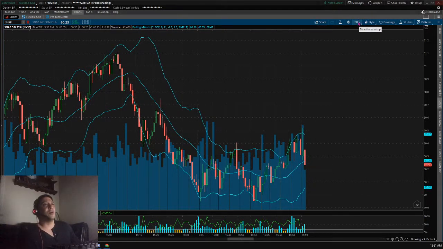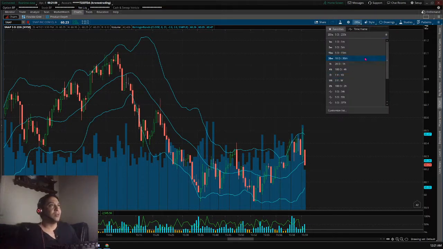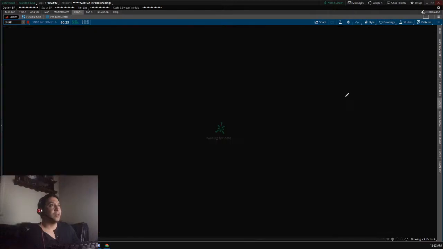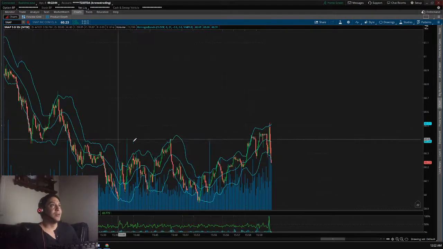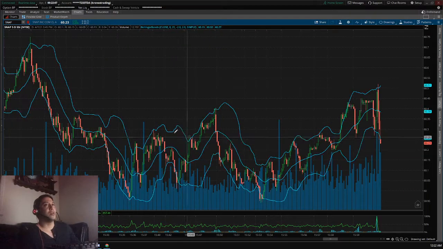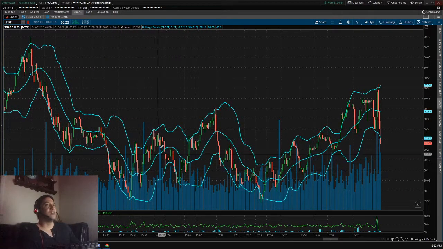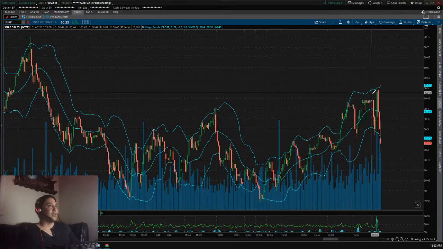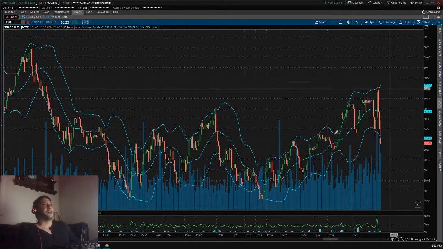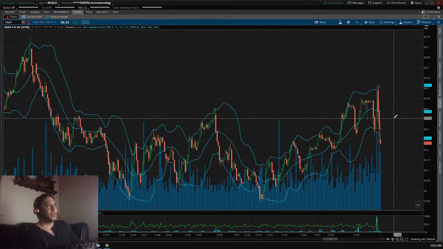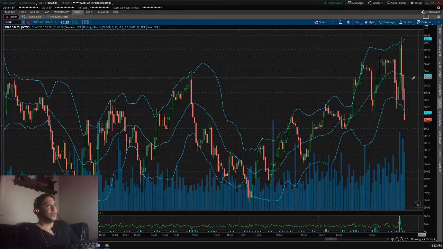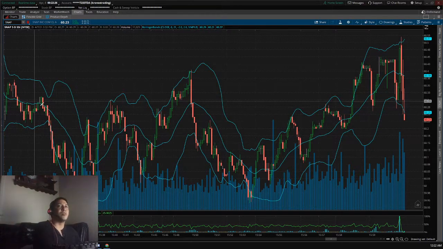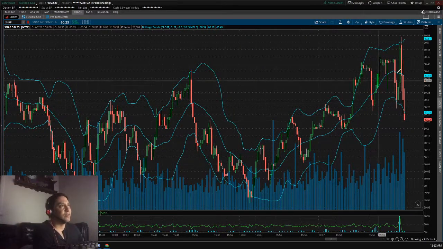But if a 1 minute chart is just not fast enough for you, you're not getting enough detail, you can switch it to like a 55, which is like 15 seconds. And then look at how much more there is. This is the same run down with that bounce up to the top Bollinger Band, bottom Bollinger Band, back up to the top, and then you have all this extra information afterwards. Look at all these candles. I'm not even zoomed in enough for you to recognize it, but I wanted you to see the scope of how much detail you can get off of a tick chart.